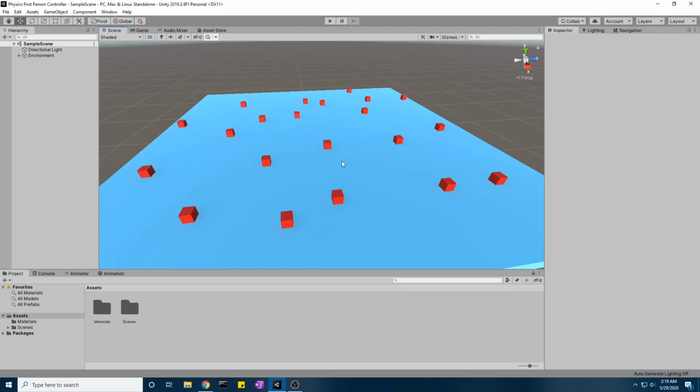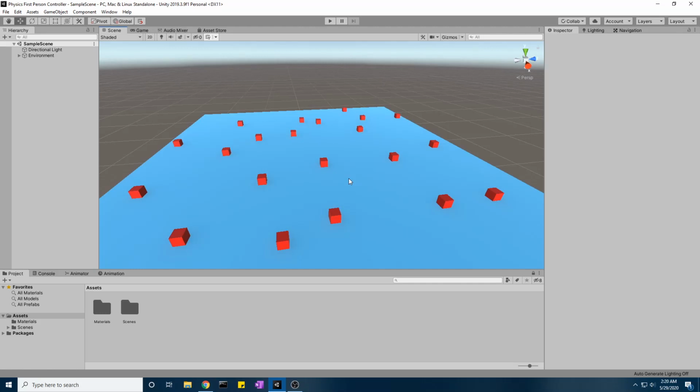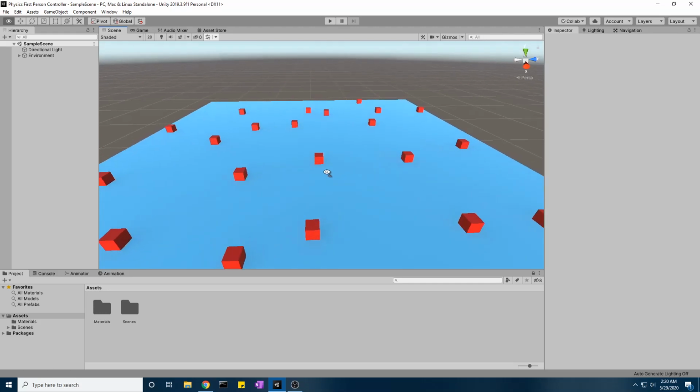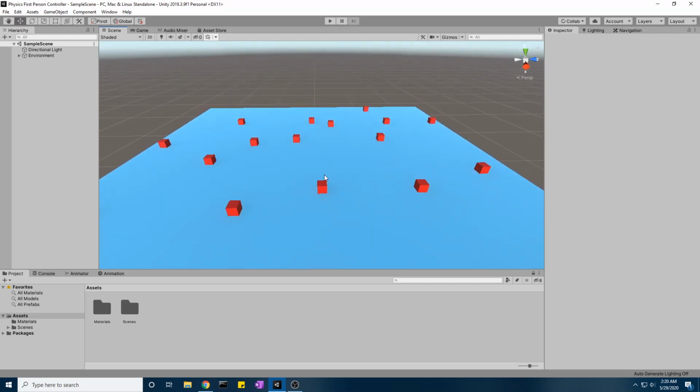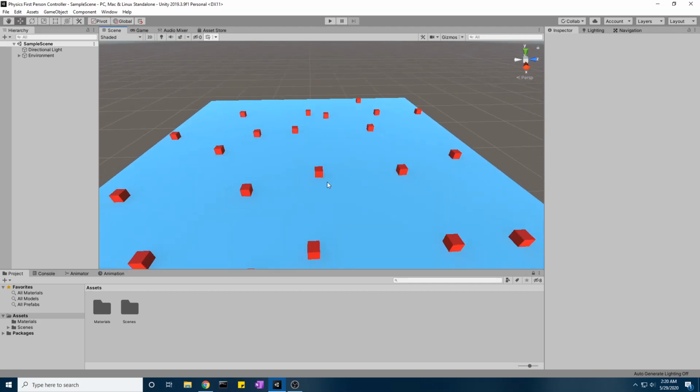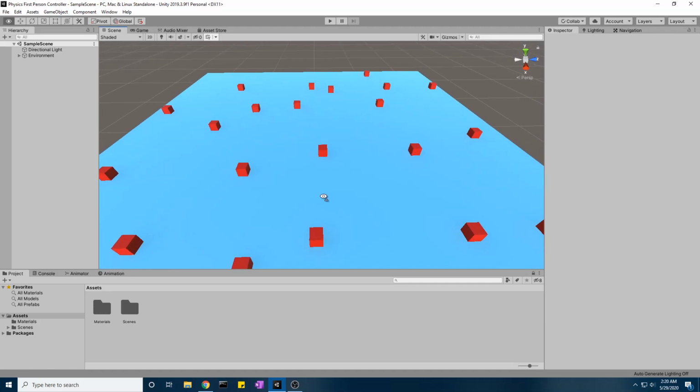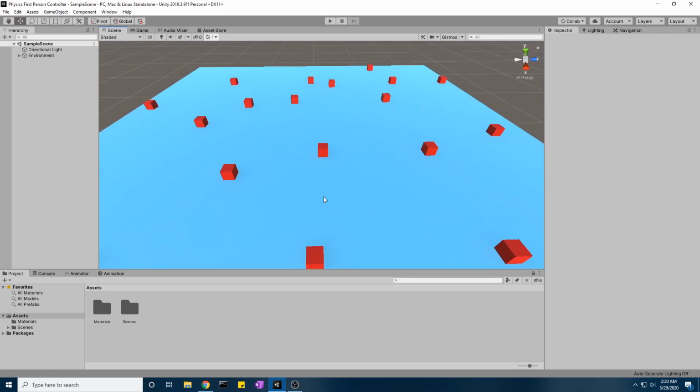Now this FPS controller is the same as another video on my channel on how to create a physics-based FPS controller. However, that one goes into detail about how to really create this and what each little piece of information is and how it works and what it does. In this video, this is for users who know how to use Unity, know some maths, and in general just know how Unity works and just want to know how to create an FPS controller. It's also for those who don't really want to have all the details explained to them, and they more or less just want how to code it.